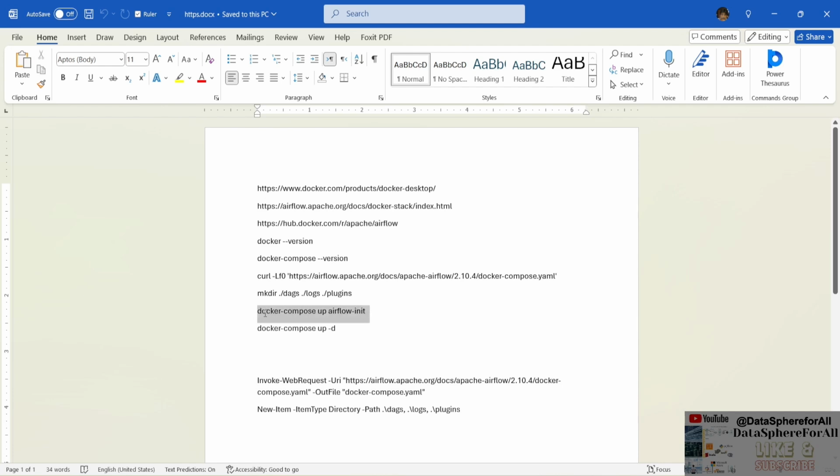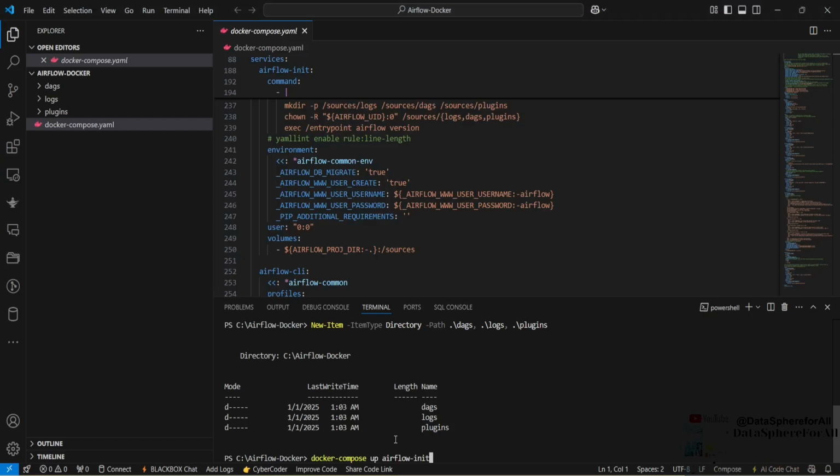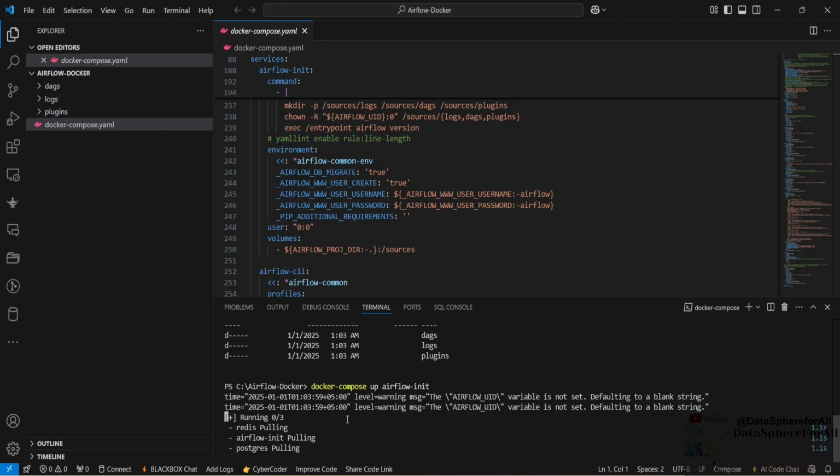Then we need to run this, docker compose up airflow-init. So we need to initiate the database for that, and it's running. It's going to take some time, so I'm going to pause the video for a bit.